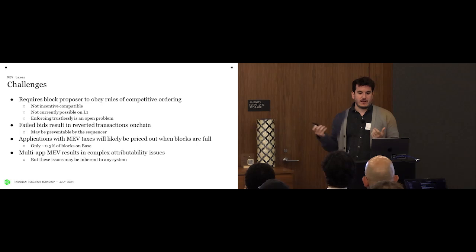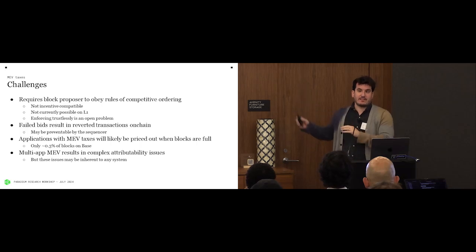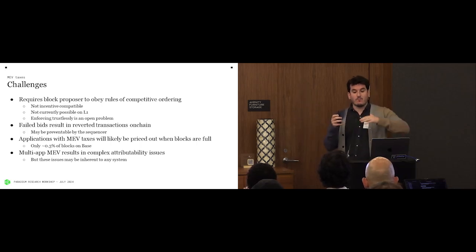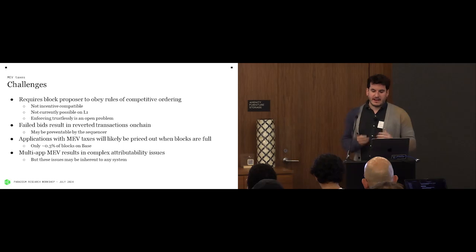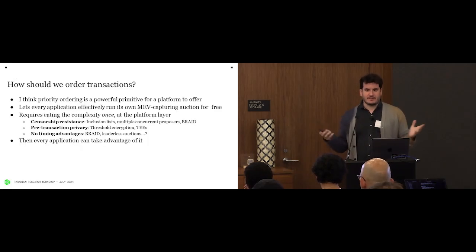And then finally, as Karthik talked about a little before, when you have multi-app MEV, MEV that requires interacting with 2 applications at the same time, attributing the MEV between those applications is a complicated problem. The way to design the MEV tax is, I think, outside the scope of this talk, but designing the MEV tax of an application in order to capture more MEV from multi-app interactions is a complex problem that, again, I think deserves a lot of study. So that's the MEV tax mechanism.